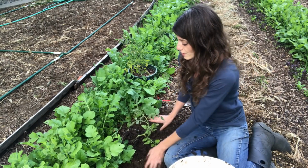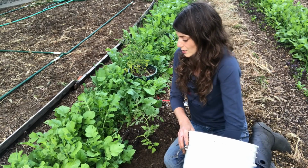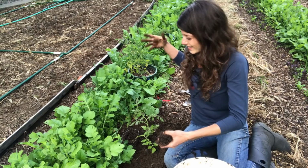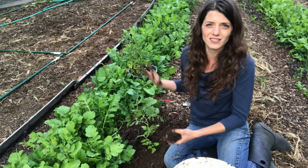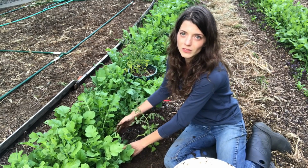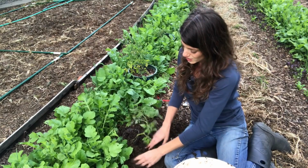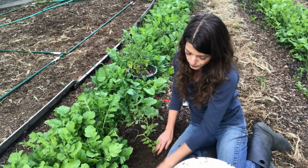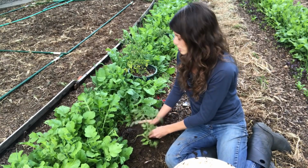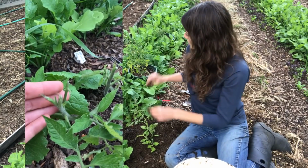But if the tomatoes are surrounded by mustard and brassicas, like turnips and radishes and beans and grasses, just a wide variety of things that don't taste good to whatever's nibbled it before, then it's probably not going to go digging through it, because it goes, oh, this is the same stuff, I already tasted it and I don't like it. So I've had very little grazing pressure, with the exception of the ones at the very end, because something wandered in here at some point and took a nibble off of a few.